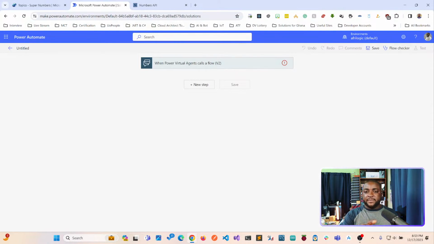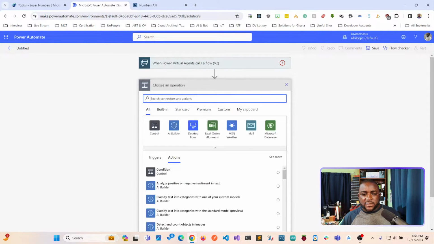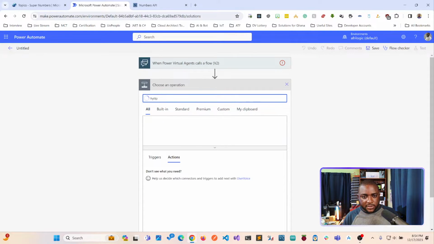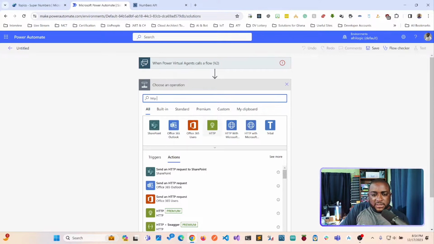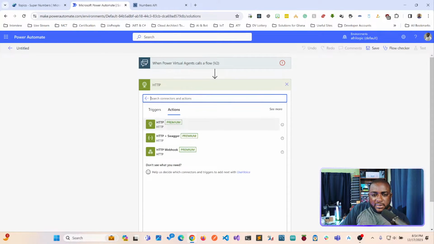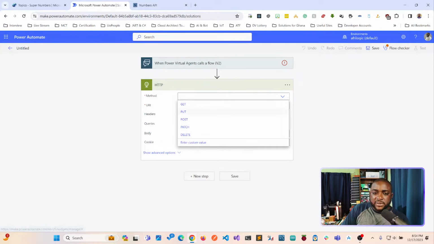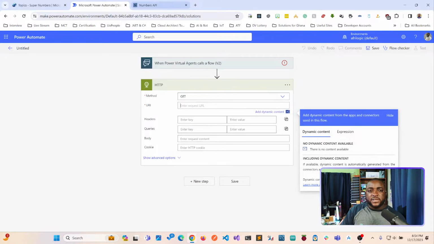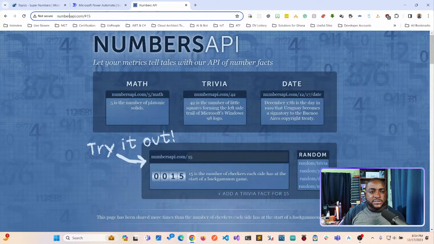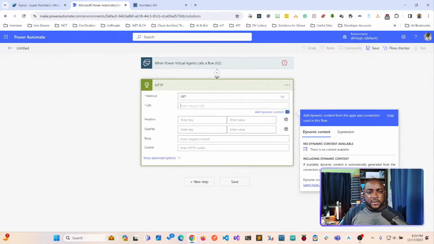So this is the second part, where you want to create it. I want to show this here. Let's say HTTP. So let's see HTTP here. Yeah. So here I'm making a GET request, and then what's the URL? So the URL is numbers. Copy. Here. I'm not passing any headers, nothing. There's no body or anything like that.